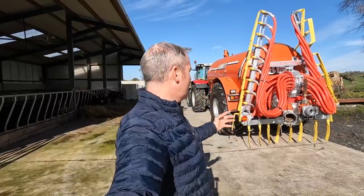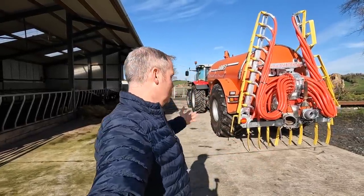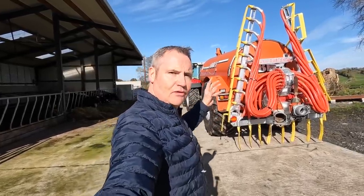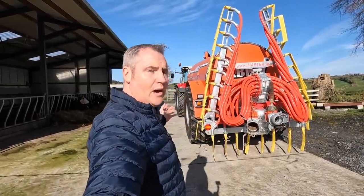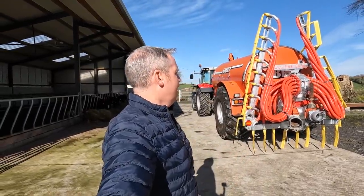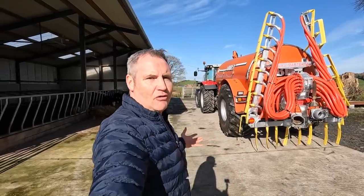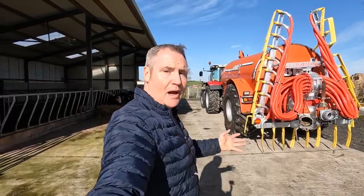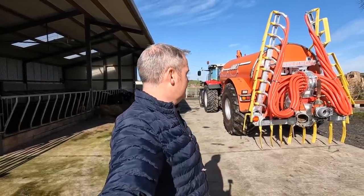But it all comes down to shopping local. Yes, I could have saved quite a few quid going with the other option. But Mastek are local to me. They're well known. They have a great reputation. And I couldn't see myself ever jumping across them to go elsewhere. It just wouldn't seem right. And I know a lot of the lads that work in there too. And you might think you're saving a few quid here and there, but in the long run, you're not winning. So I'm happy to go with a local company like Mastek that are well known and have built their business from the ground up, and support them by staying with their system.